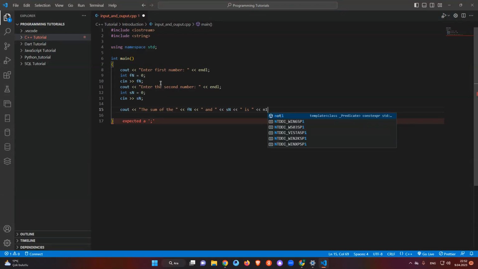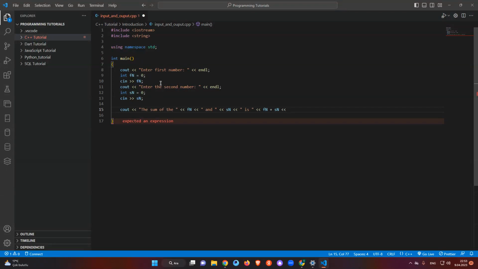Like what? We can say first number plus second number, right? We will just calculate them in this case. Okay, you can think of it like that. Second number. So then we can just say like that.